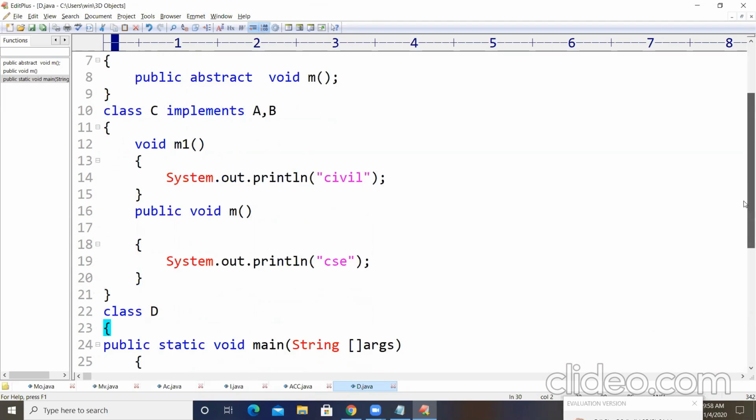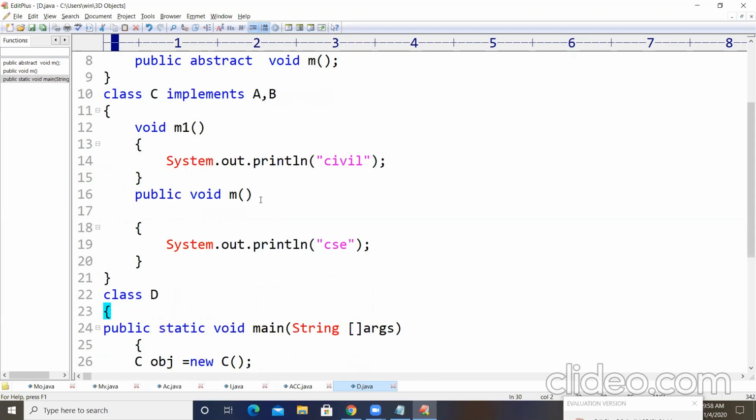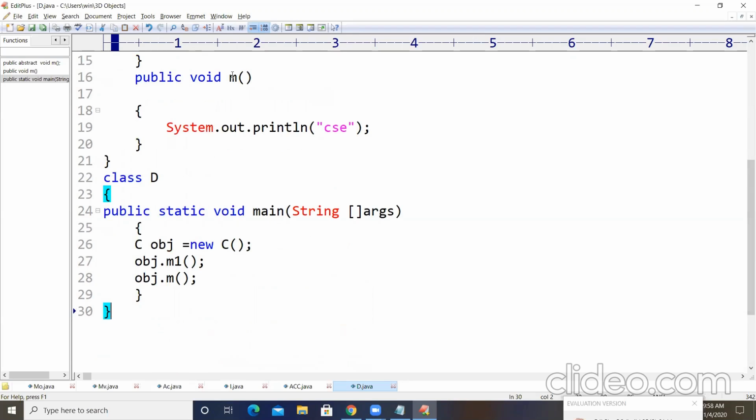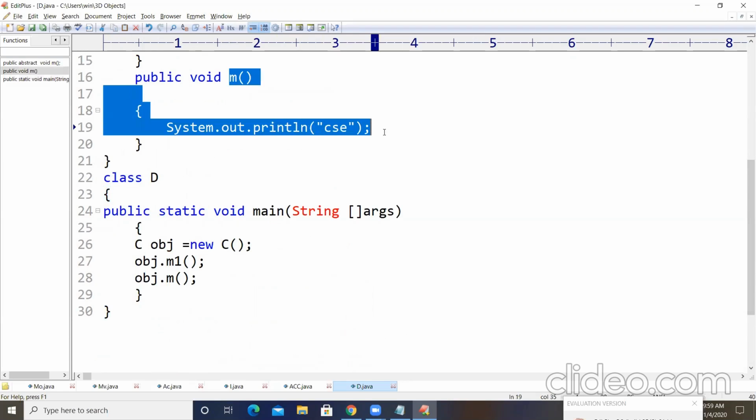Now in class C there is no need to provide the body for method M twice. We can provide the body only once. So if I call method M, it has only one single body here, so it will be executed directly, and there is no confusion for the compiler.